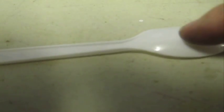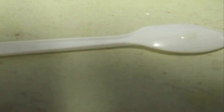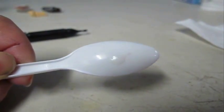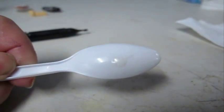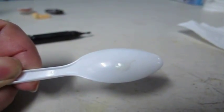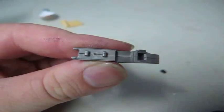Let's touch it now. It's sort of still pretty goopy, so we're going to put it under the UV light for a lot longer. So this is the glue applied to the spoon. I'm not too sure if it's clear or what. It is very hard. I cannot damage it with my spoon, so it's going so well so far.